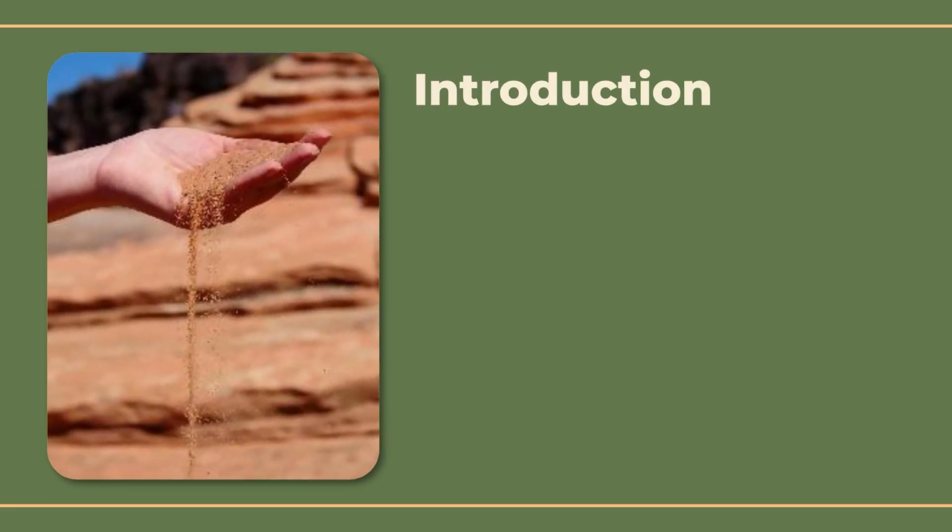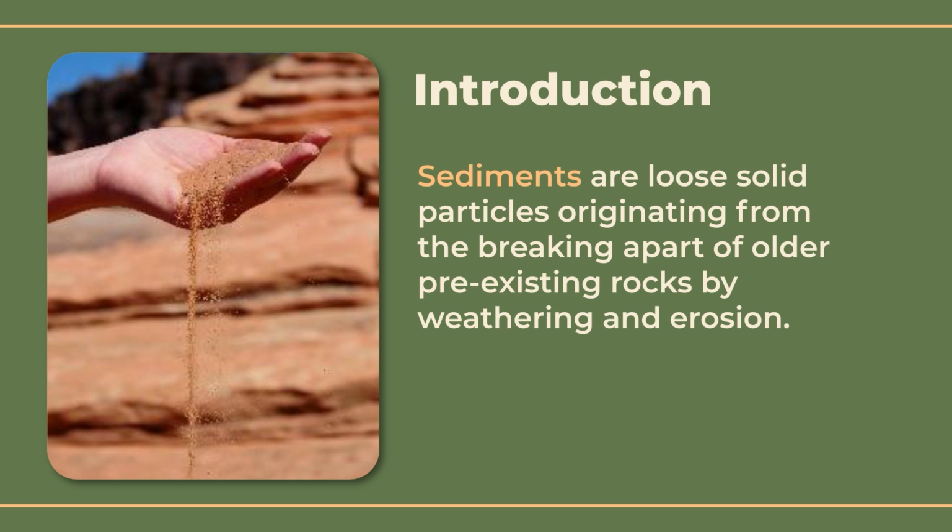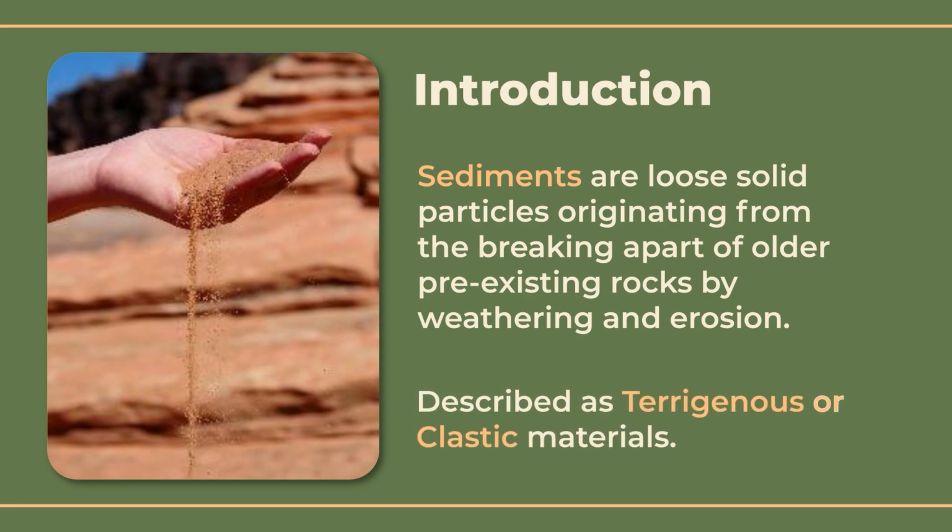To introduce the subject of today's talk, sediments are loose, solid particles originating from the breaking apart of older pre-existing rocks by weathering and erosion. They are described as terrigenous or clastic material. The word terrigenous comes from terra, which means earth. It is something derived from the earth, originating from the earth.